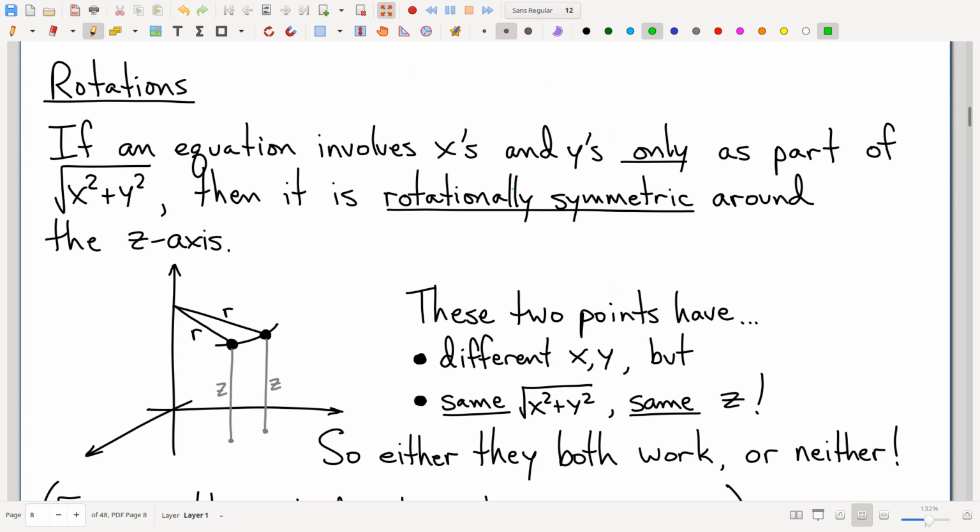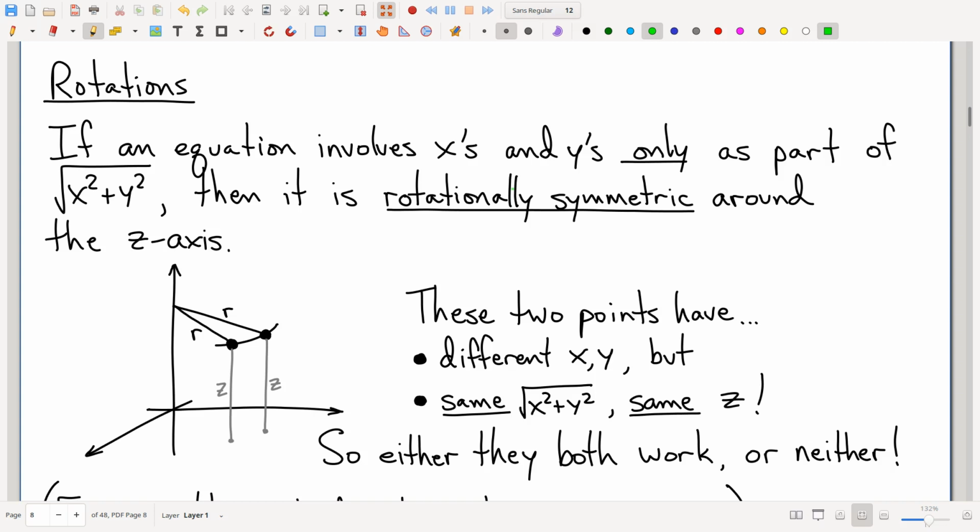Okay, rotations. So this is a neat trick for helping you understand certain equations of three variables. If you have an equation of three variables, what's the resulting surface look like in general? It's a pretty hard problem. I'm not going to be able to give you an algorithmic, here's how you do it, this will always work kind of an answer. But I can, again, give you tools for your toolbox, and I think this is a really nice one. This only works sometimes, but it comes up surprisingly often.